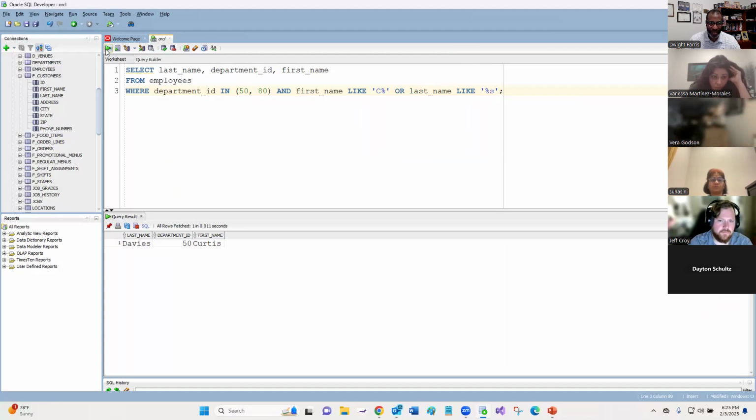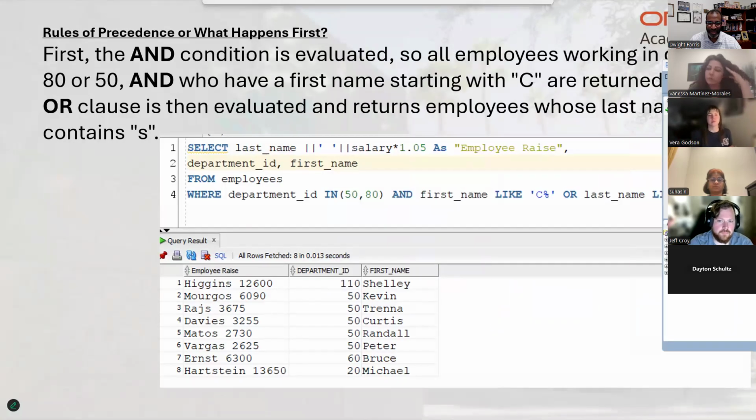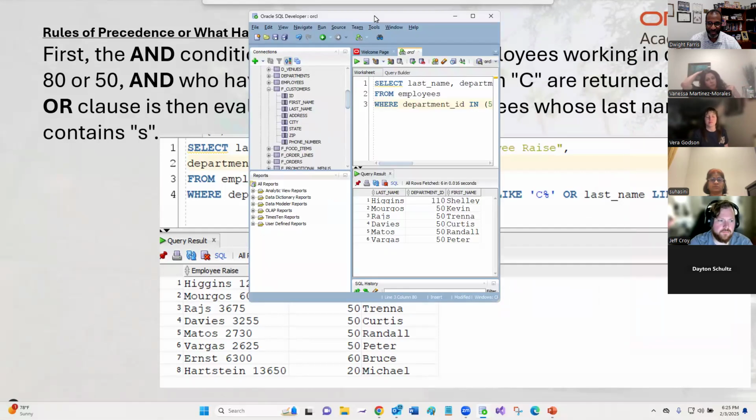Now if we run it again, we get the Curtis and the rest of those rows, right?